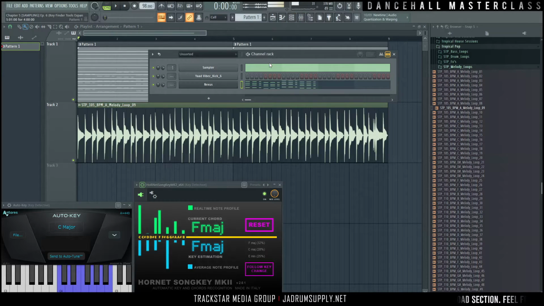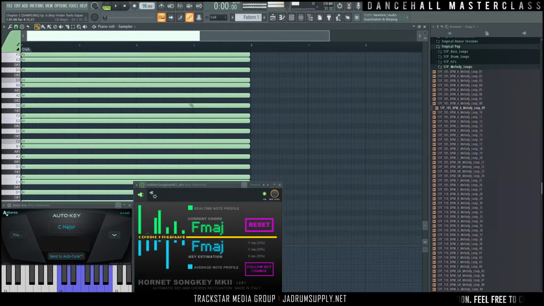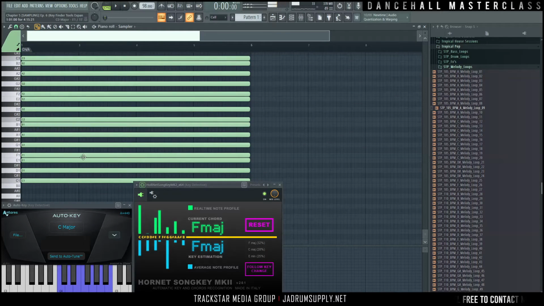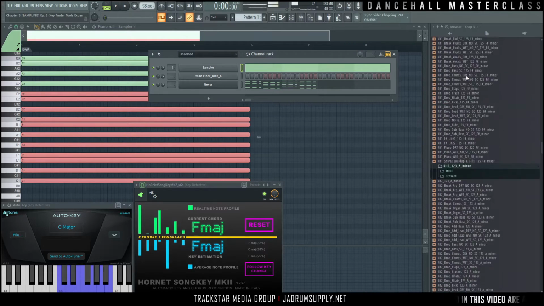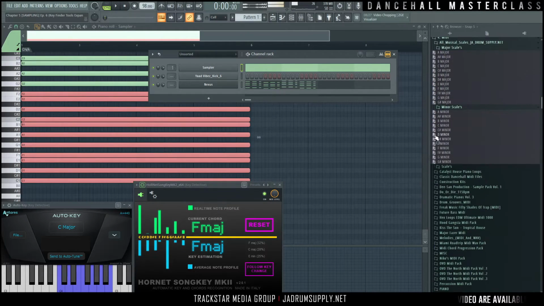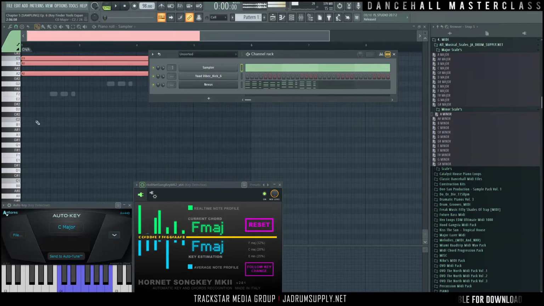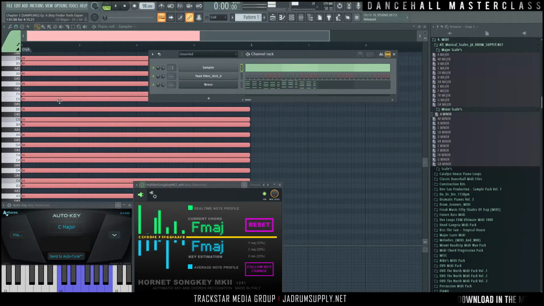The reason why I know is because in both of those keys, C major and A minor, they only play white notes. So right now, if I just press all the white notes, we can select every single note. Every single one, right? So that's how I know the actual key is A minor. So if I then drag and drop A minor from the scales folder, there shouldn't be any difference as far as the look of the piano roll.